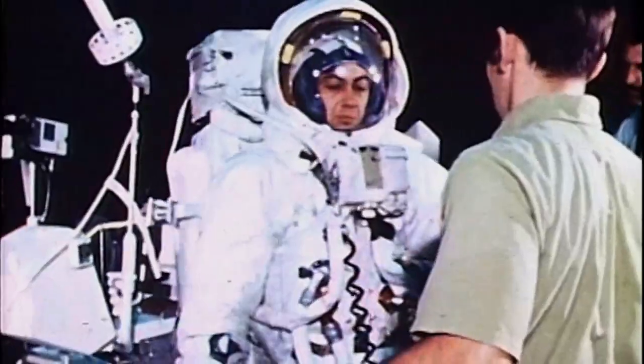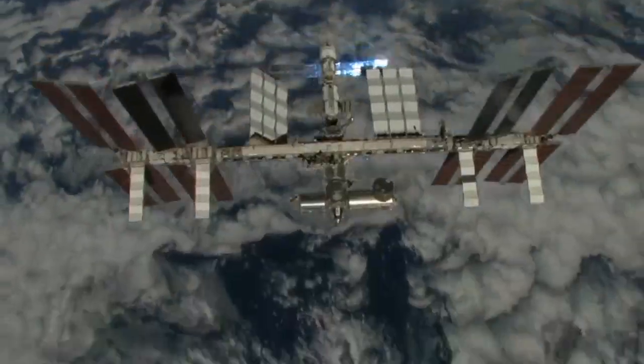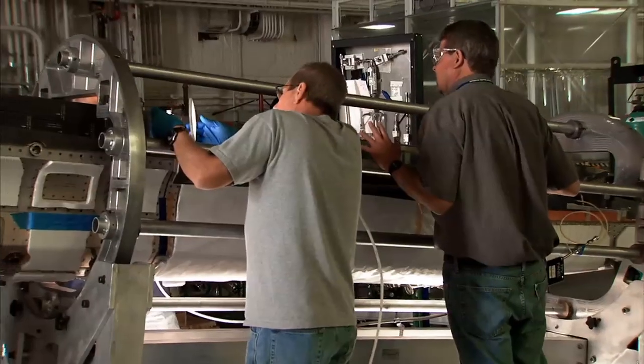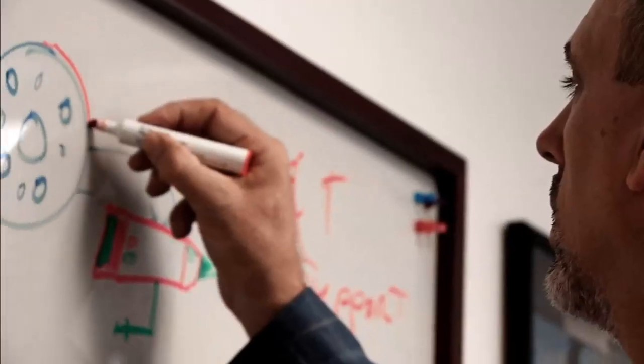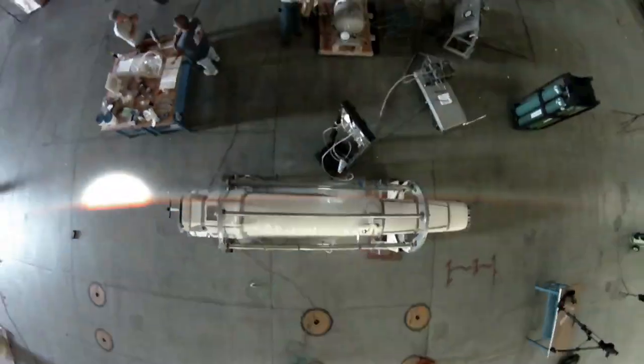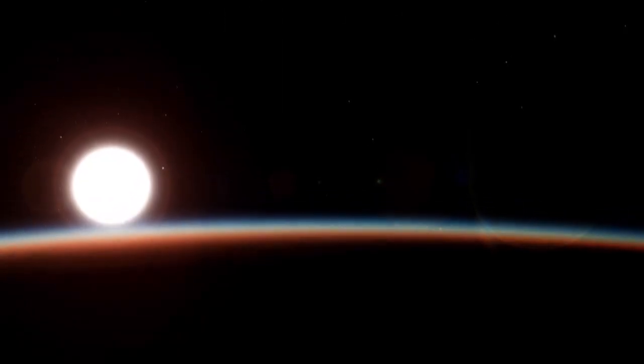Access to space is another piece of that growth path. It's the golden ring in space access and transportation. I think the X-51 is one of those type of technologies. It's a turning point in technology. You will look back in the history books, I would suspect, and this will be one of the technologies that will make that transition to a new world of travel.